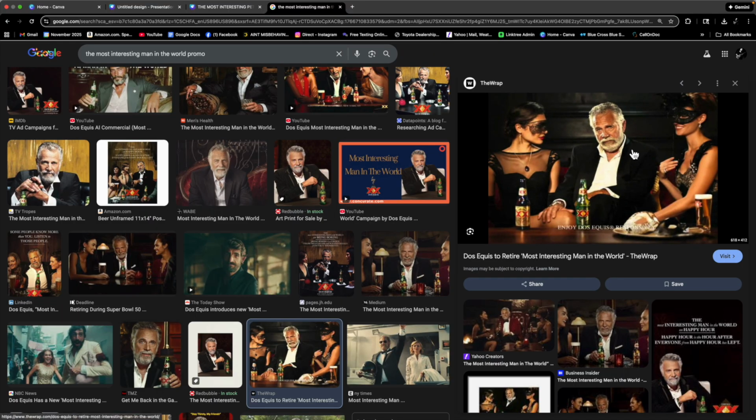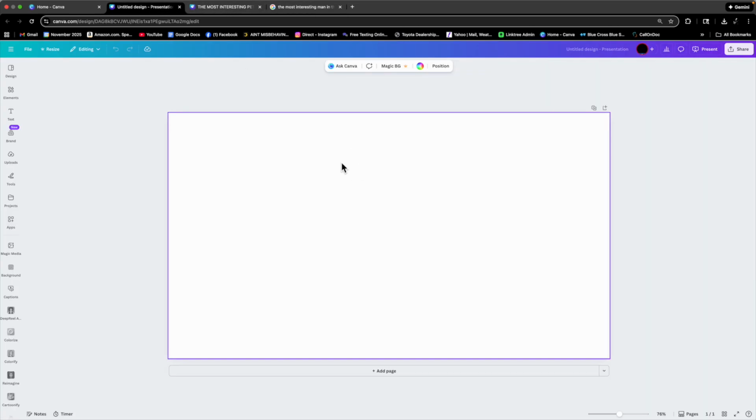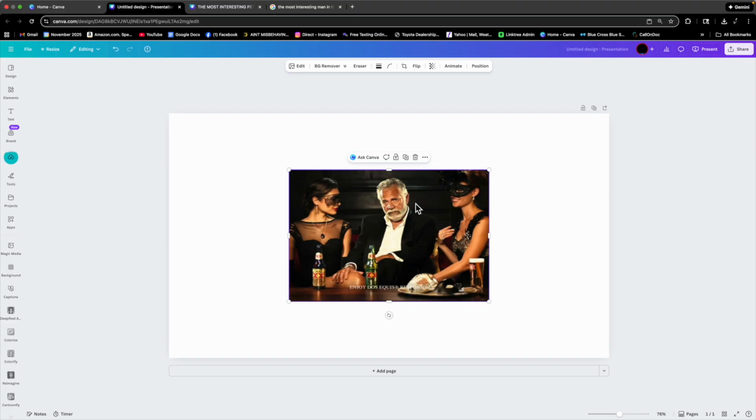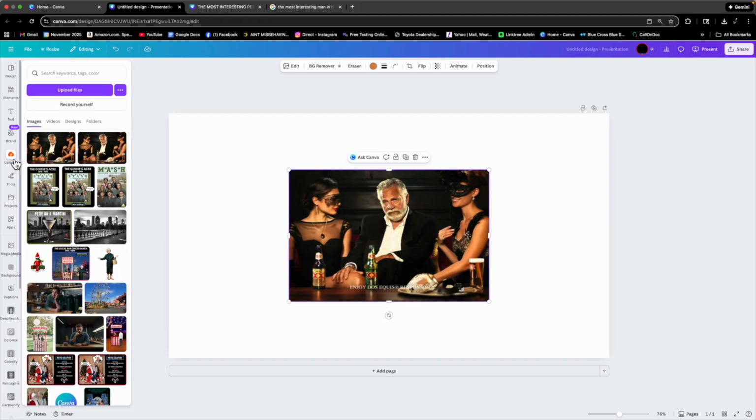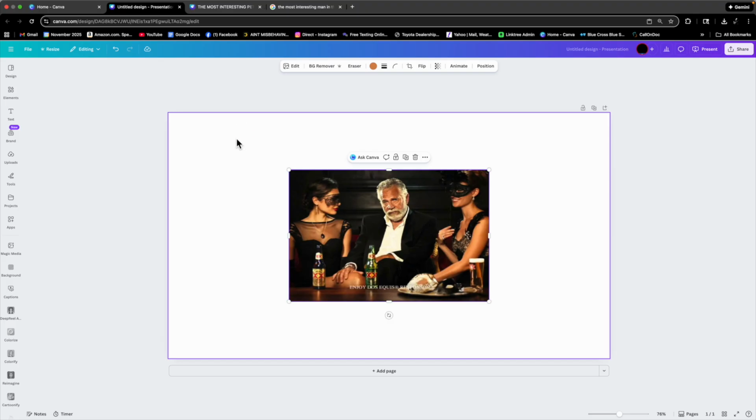So I'm going to copy this image. I have an iMac, so whatever you're using, you don't need to save it, you just need to copy the image. Do a little copy image. Go back to your blank canvas and then paste here. So whenever you paste something within Canva, it automatically goes to your uploads here. And so you can pull it back later.